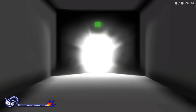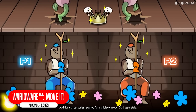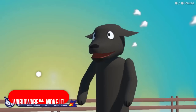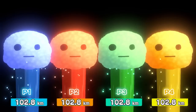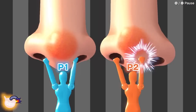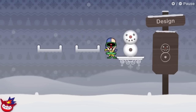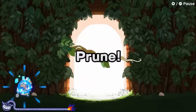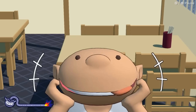WarioWare: Move It! Get moving as you shake, punch, dance, wiggle, and even curtsy through over 200 lightning-fast micro games. When they say micro games, they mean games that literally last 2 seconds — they go by so quickly your brain doesn't even have time to compute. You just do your best, and that's why it's fun. The last WarioWare game I finished in 2 hours and never played again, and it was arguably one of the most expensive games I bought considering how long I played it. So I'm hoping there's some extra replay value in this new one.